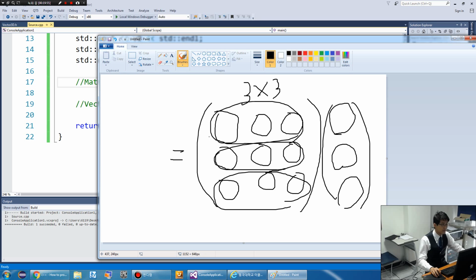The multiplication between a matrix and a vector results in a vector.